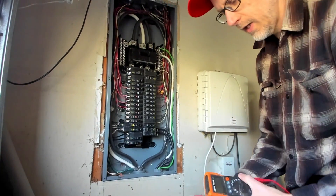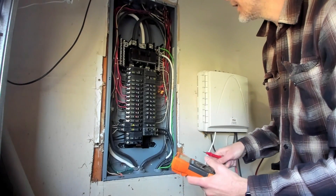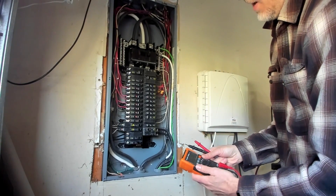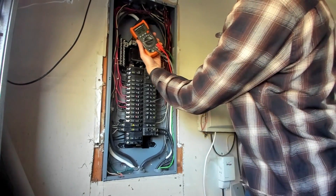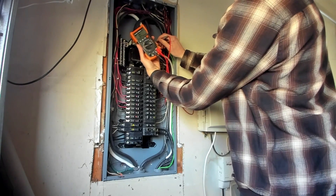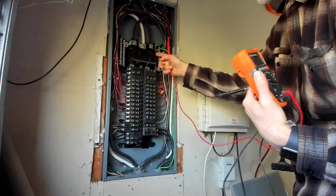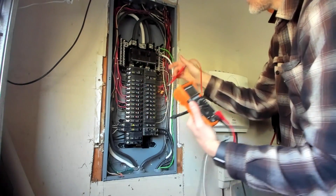What I wanted to show you here is - if you don't understand this, you probably shouldn't be in here. For example, if I wanted to look at the source voltage coming in, I can see I've got 120-some volts. What this main breaker does is turn it off - because I have power down here, this whole thing is energized.